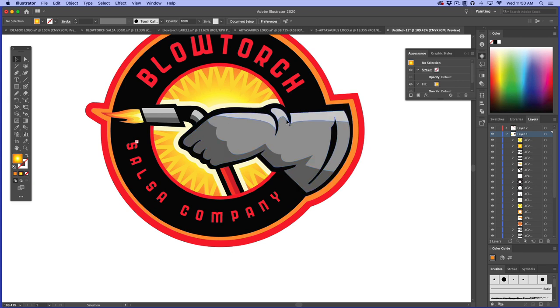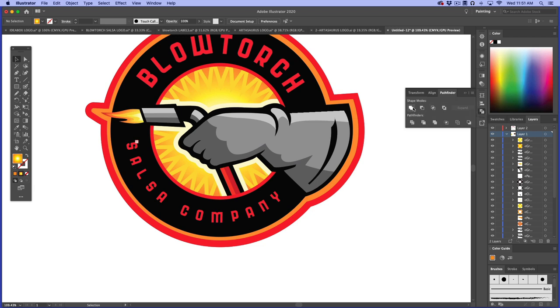And then I took this overall shape here and made a copy of it, right? I made a copy of this with the hose, all the way down, and then unioned it in the Pathfinder tool right here, sent that copy to the back, and put a stroke around it in a very, very light yellow color, it's not actually white. I popped that behind there so that our black outline stuff would pop into the front.